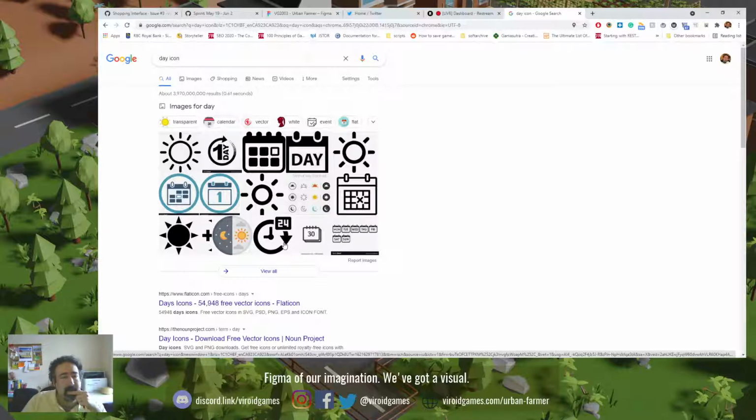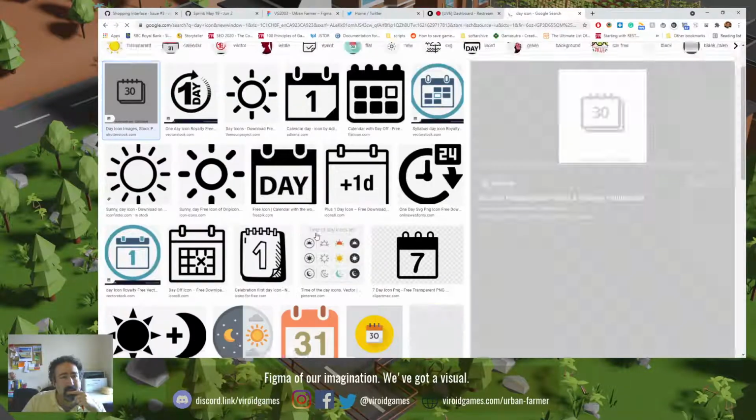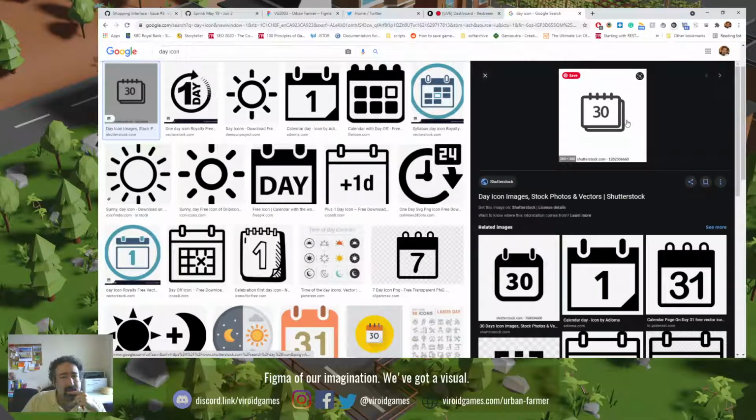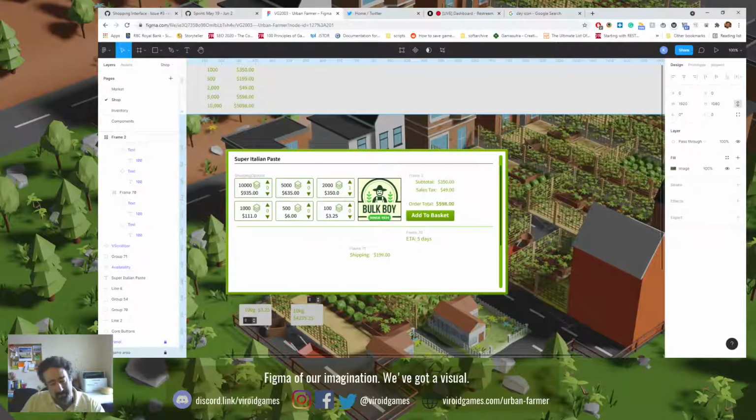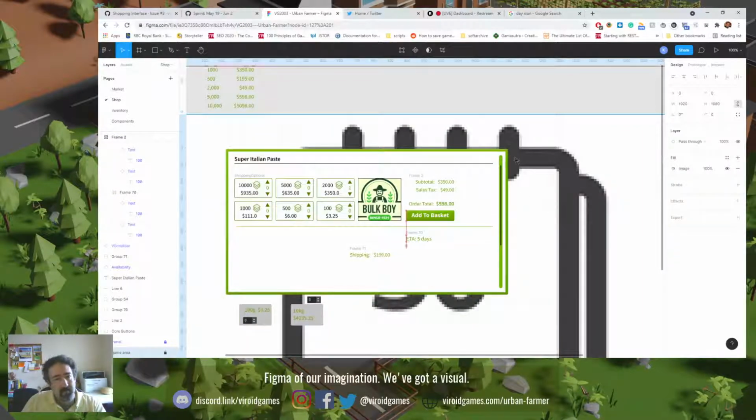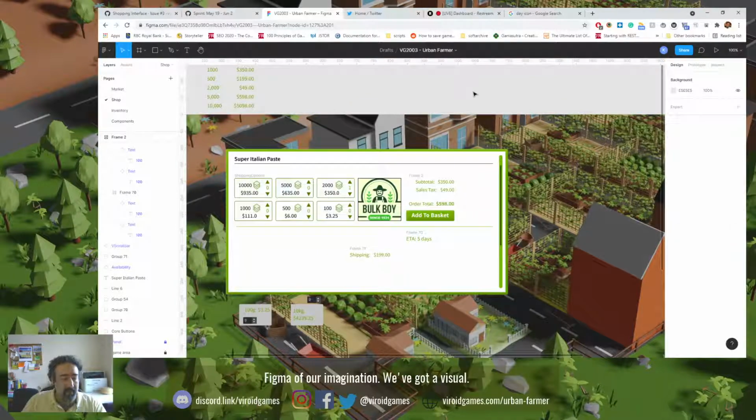I think I have the idea. So some kind of calendar thing. It has the date, number of days in it. Something like this looks... Oh, I see.